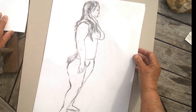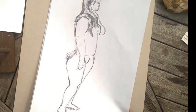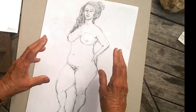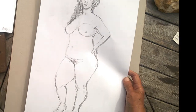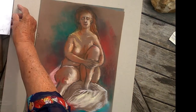And here we are, the second one, another 5-minute pose. And you know you've only got 5 minutes, so you've got to act fast. You've got to make every line count, or else not do it at all. There are 3 5-minute poses.